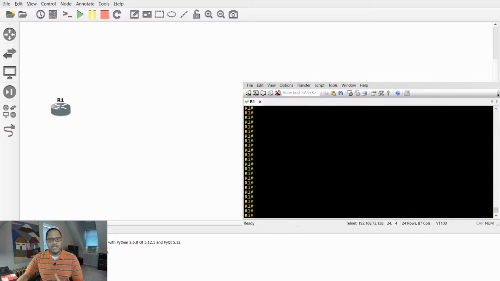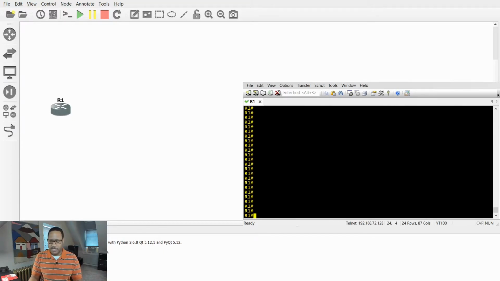All right, now we're into our router that we have spun up here in GNS3. And as you can see, it already has a hostname configured, Router 1, or R1, we should say. And we're not going to go through that in this video. I actually have two very nice videos on how and why you configure host names on a Cisco device. So I'll leave the links to those videos in the description below. But for this video, we're going to talk about configuring an IP address on a router interface.